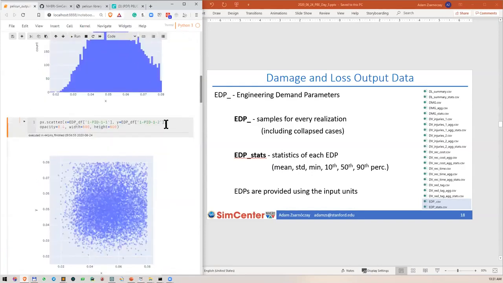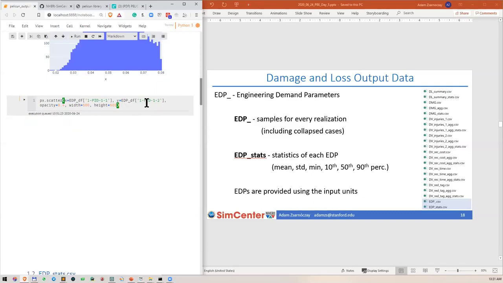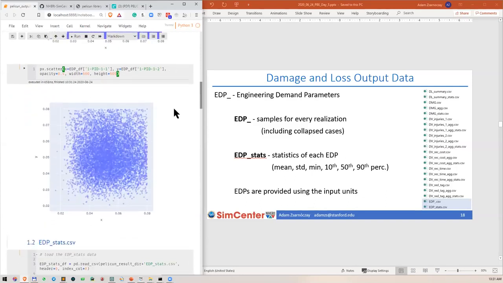Another thing that is interesting is that this applies to multiple dimensions. So now I'm going to plot the first floor drift ratio in 2 directions, direction 1 and direction 2. This is a plot I created earlier just to make sure this works, but I recreated it now using the live data that I just got. And you see that in both dimensions, the drifts are limited to 8%.